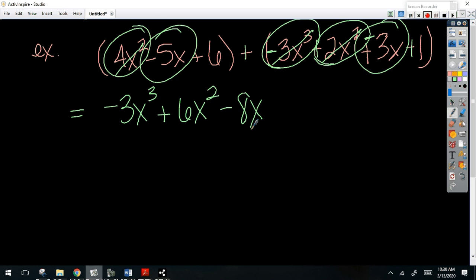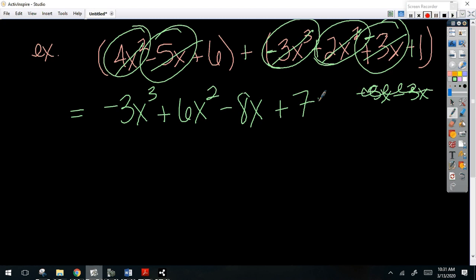How did I get negative 2? Because you added. No, because negative 5x minus negative 3x, if you keep the minus in the middle, would be negative 5x minus a positive 3x. If you change all the signs in here, you have to change this middle sign to a plus. I wrote it wrong in the beginning. And then constants, I have a 6 and a 1, which leaves me a 7 for adding and subtracting. But we're going to multiply too.